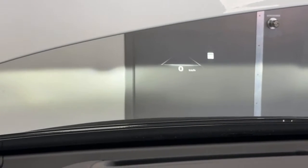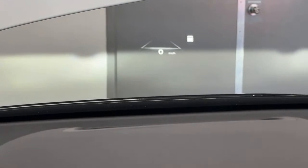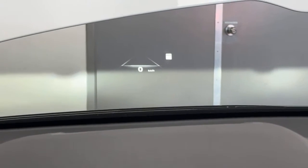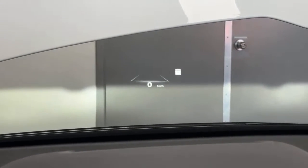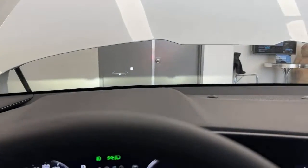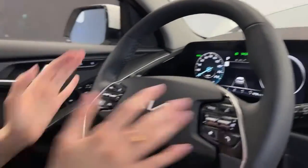Just kidding. But once you get onto a road, it will say, for example, 50 kilometers per hour or whatever the speed limit is. Now, if you do decide to drive to the States, your units will switch over. So that's super handy. And then of course, with the heads-up display, all your driving information is projected right in front of you, so you never have to take your eyes off the road. Super handy. Great job.